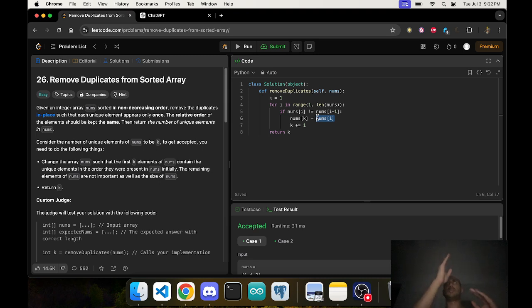So nums[k] is 1, and now you're at 2. This value is different than this, so you want to swap them. So this k value now becomes this new unique value. Then you increment k plus 1. Now we're on k equals 2, for example. We look at index 3. If it's a unique value, we put it at k. Then we increment k. So now we're basically sorting it in place as we go. And k is our reference point of where we're sorting it.